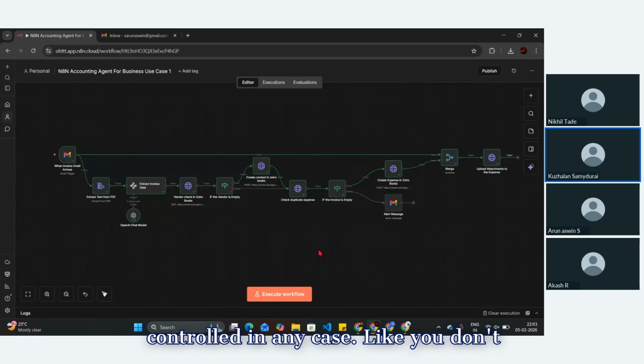If you don't want it created like that, we can stop it. Then it checks whether the invoice is already present, whether an expense has already been created for this invoice, because we don't want to create a duplicate expense, right?